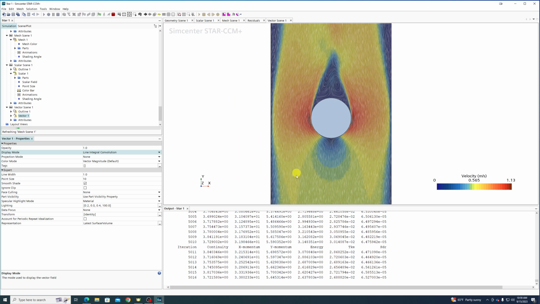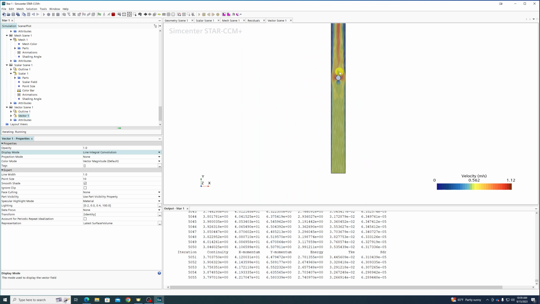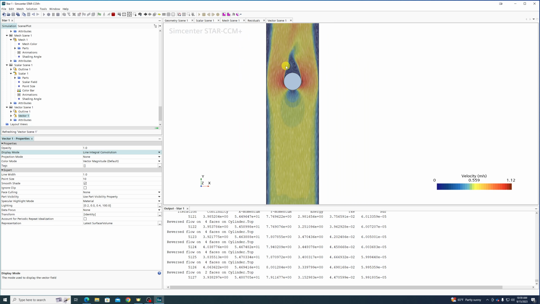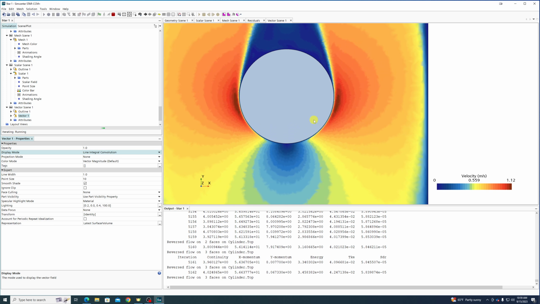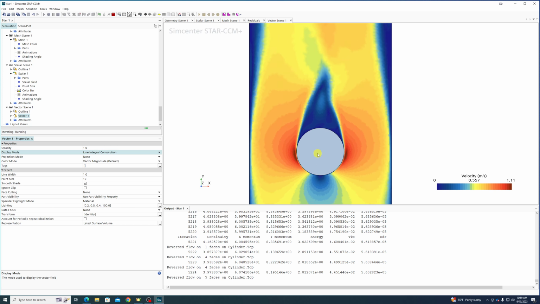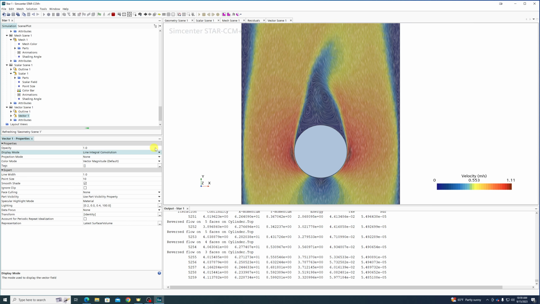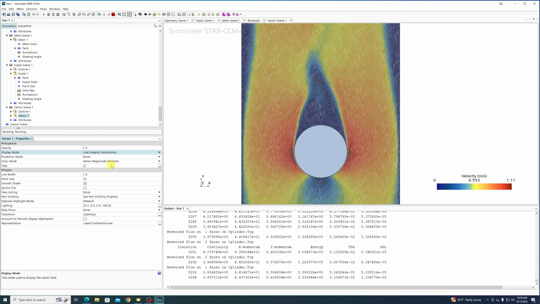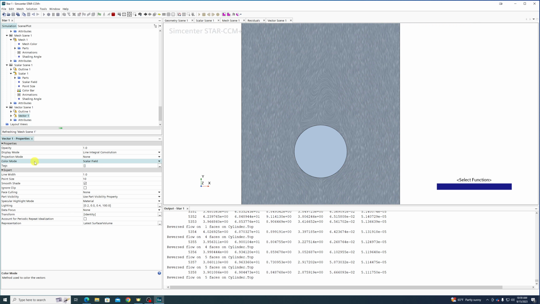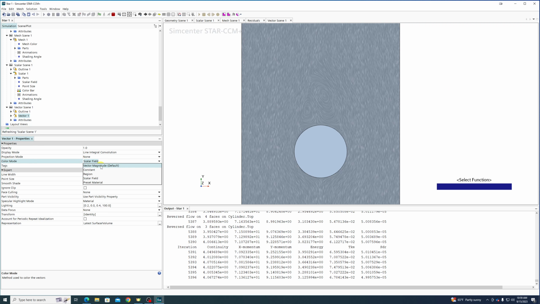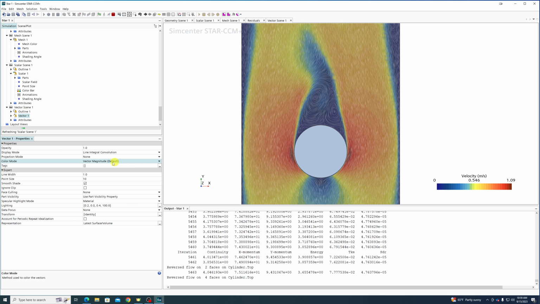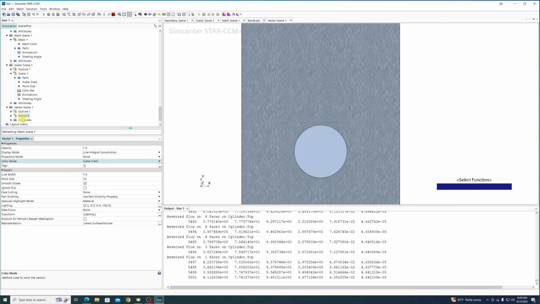We can see our velocity field, which makes absolute sense. We have kind of a boundary layer in the wall. It goes around the sphere, which compresses that boundary layer in the wall, and then it kind of spreads back out, and we have this turbulent effect run back up our tunnel, for lack of a better term. But let's simultaneously look at where the flow is going and also look at the temperature. So we can change this color mode from the default vector magnitude, which colors it based on the magnitude of the vectors, to look at whatever the heck we want.